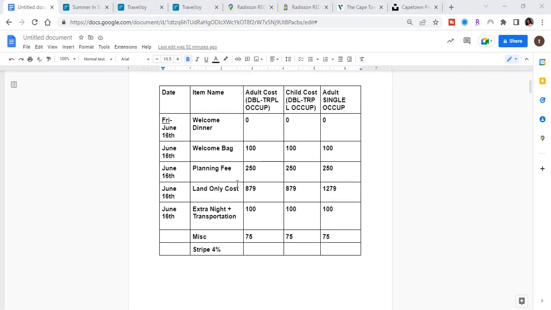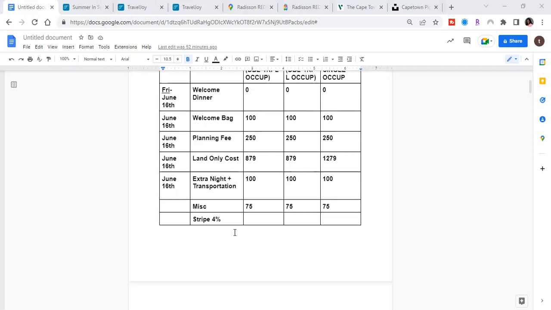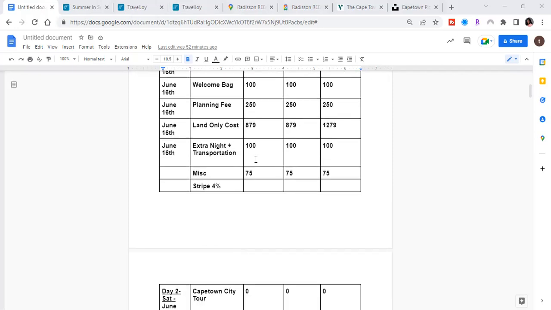Anything that you plan on not paying to a travel supplier, or paying through us, we're technically a travel supplier as well, but for the welcome bags or the welcome dinner, the extra money you'll need to purchase things for your clients, the shirts, the towels, the extra stuff, you're going to charge your client. Go ahead and charge that extra 4% because it's all going to be processed through Stripe, especially if you need to send those links through us.